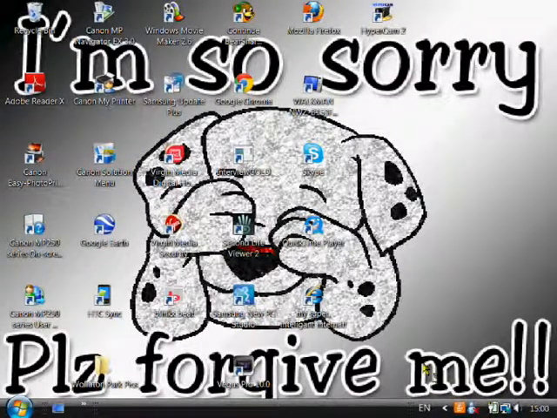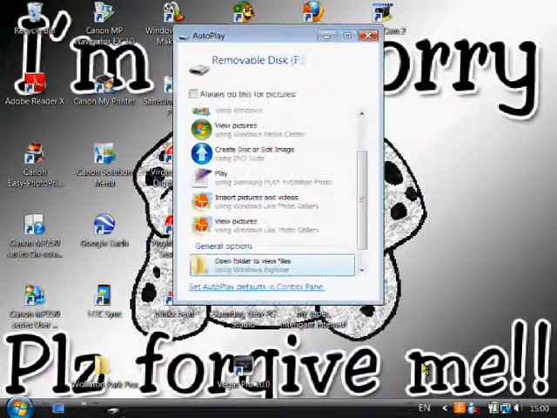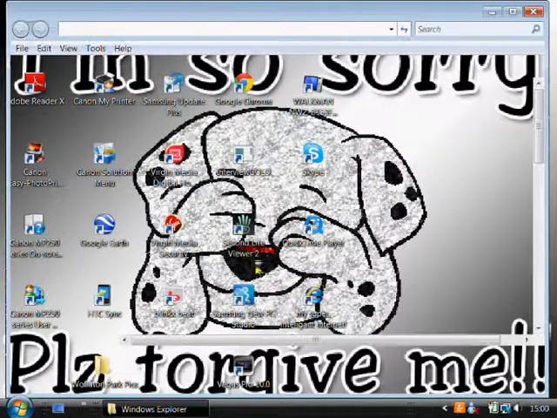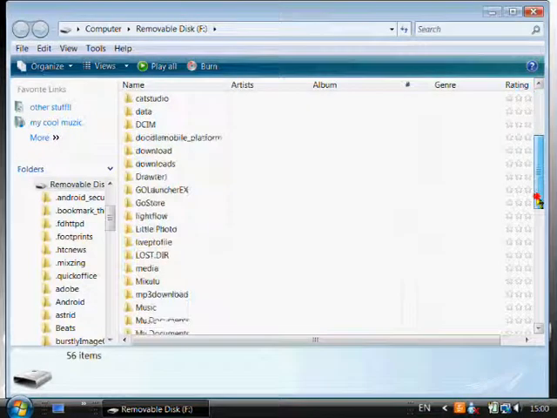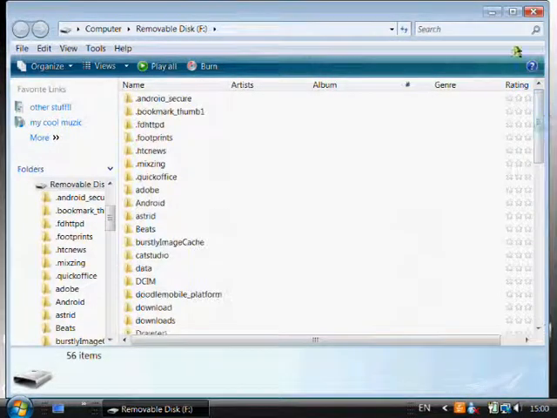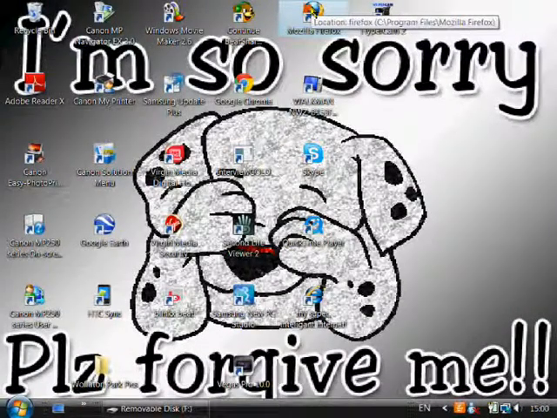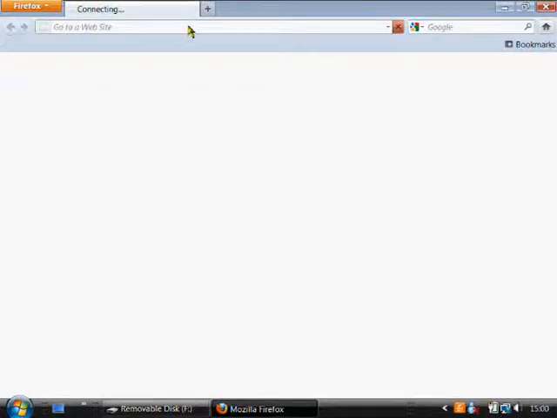So first of all, just plug your phone into the computer using a USB cable that you should be provided with. So I'm just waiting for it to load. And it should come up any time now. Yep, here it is. And now what you do is go into open folder to view files. And here are all the files that are in your SD card, and you can minimize that because we won't need that just yet. We're just connecting it, that's all. Now go on to YouTube.